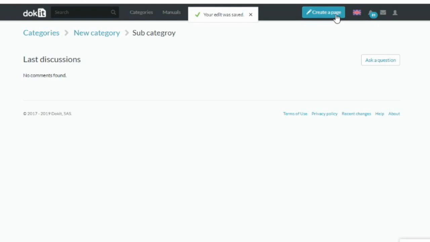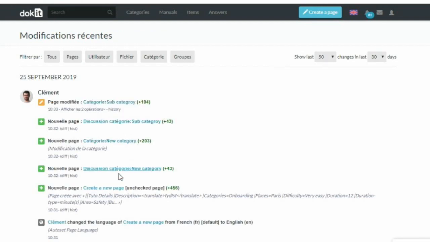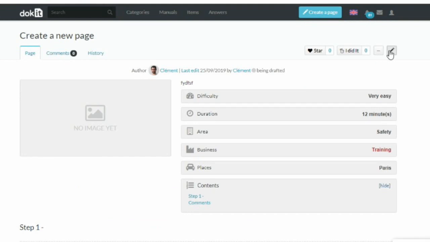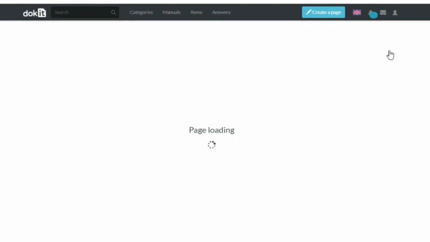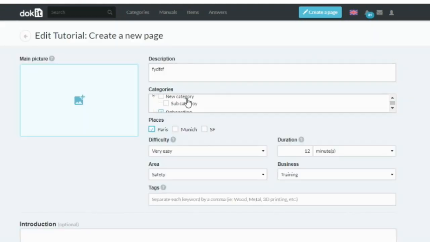And now back to the page I have created, the one with the place Paris in it. If I edit it, I can now pick among the categories the new category and the subcategory. So I can pick them.